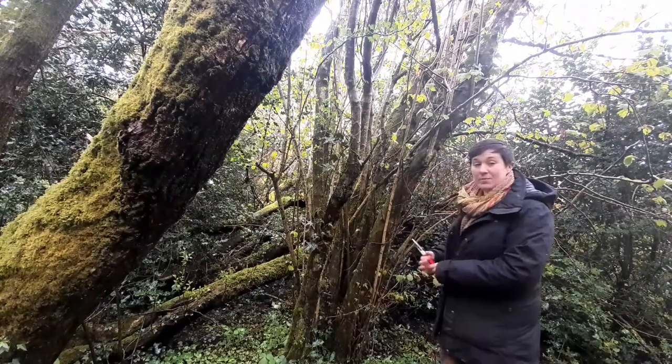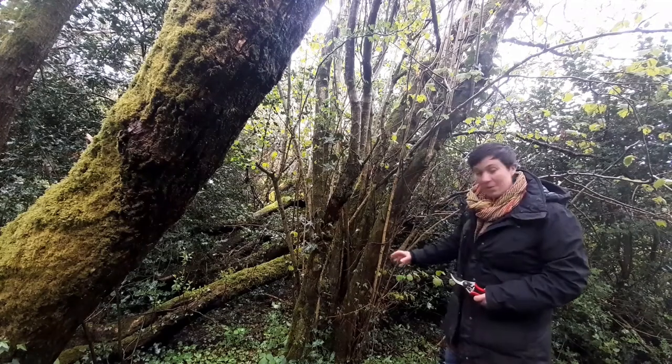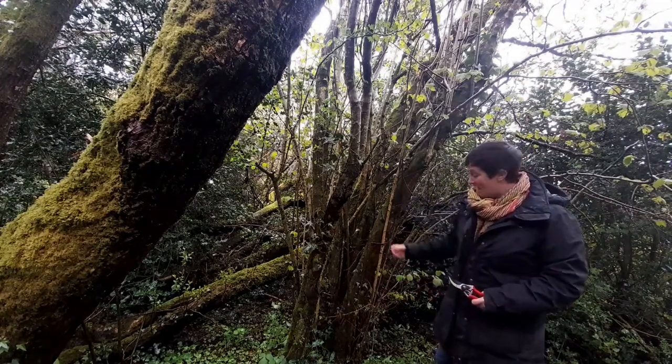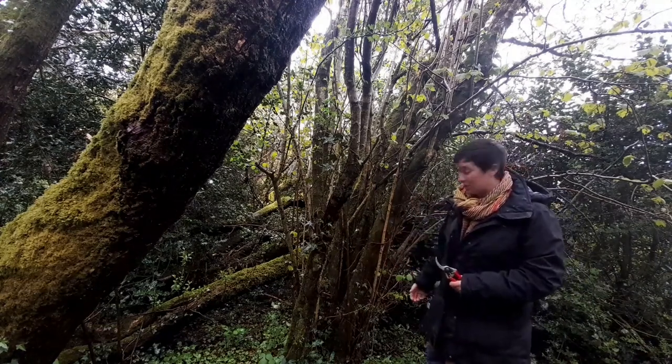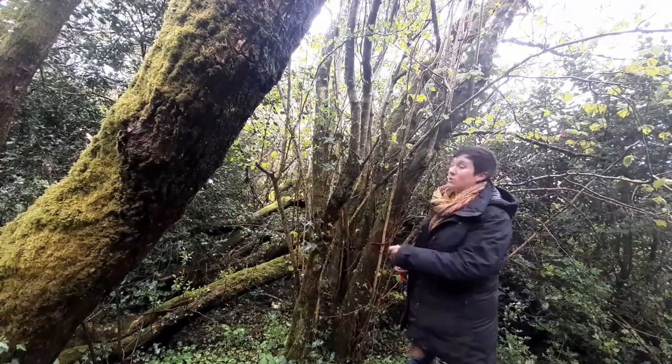So right beside me here we have a nice mature hazel, okay? So what we have is, from the bottom of that, you have these really straight rods that grow up from the bottom, okay? And they're constantly growing. The tree matures, but you still have this new growth all the time. So it's this new growth that we're going to harvest for our workshop, okay? So I'm going to get one now and I'll show you what we're looking for, okay?